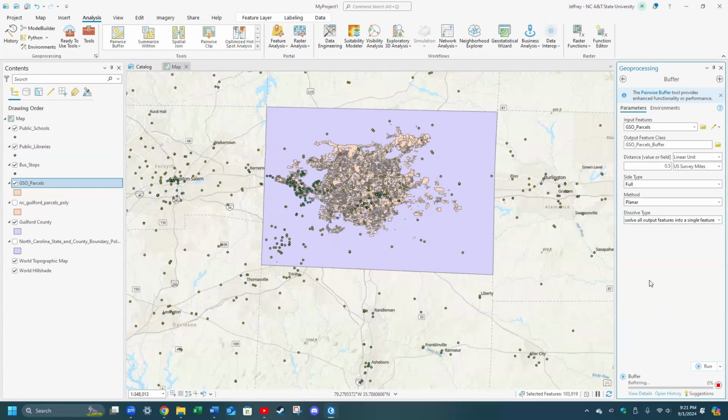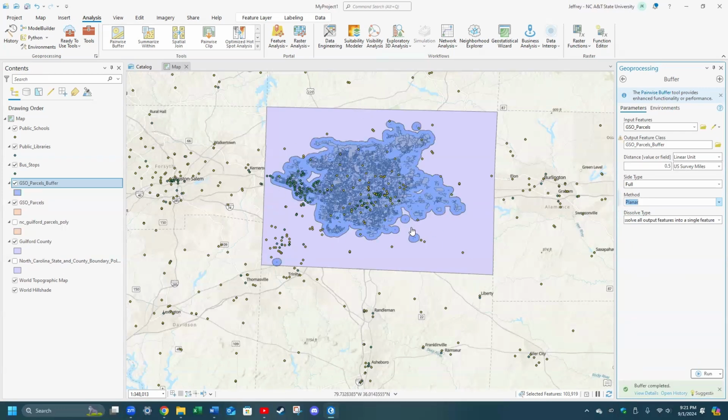Now, there are two different methods here. I just left this as the default planar. You could also do geodesic. So what planar does is it just does a radius half-mile, and it rounds the corners. Geodesic, as it says, shape preserving, would keep the actual geometry of the different things. For what we're doing, it could make a difference, but probably not.